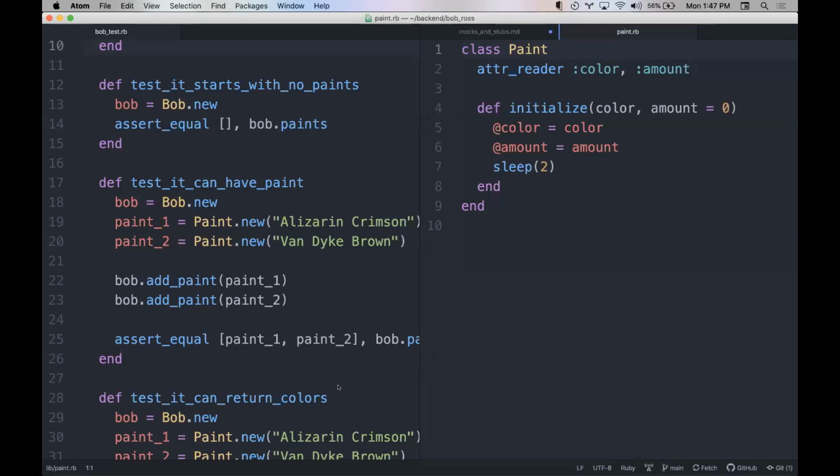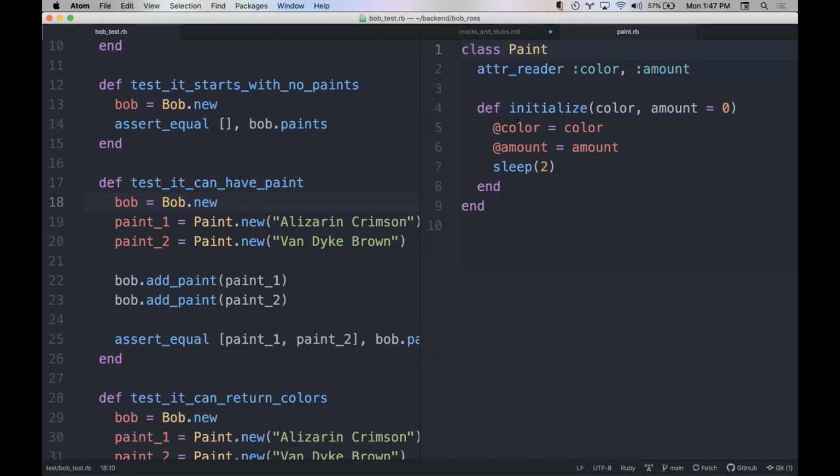Let's see, breakout group 7. Let me see, who's in that breakout group? Chris and Will, help me answer a few of these questions to the best of your ability. Yeah, it seemed like it was delayed. It was taking a long time because of that sleep in the initialize.